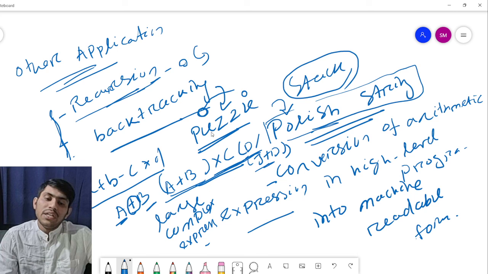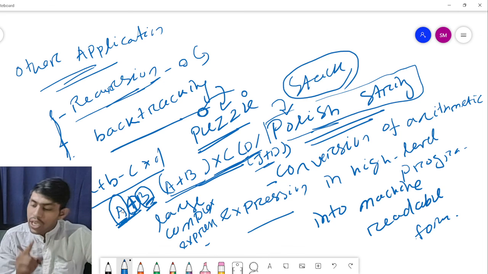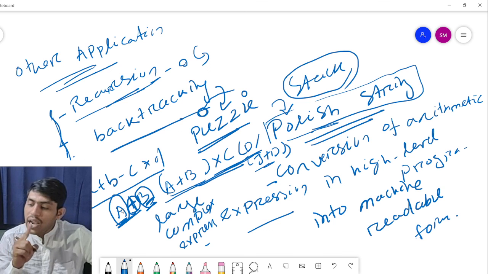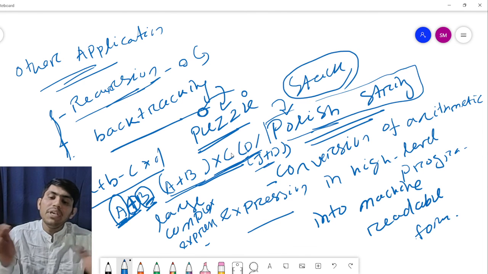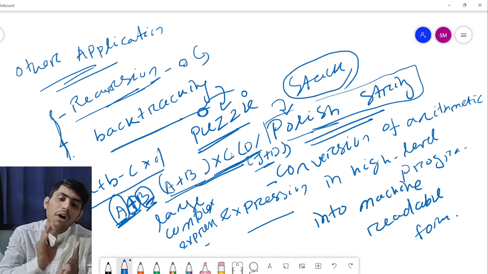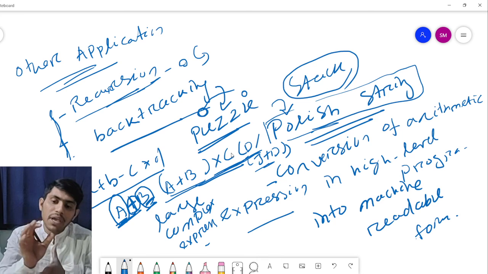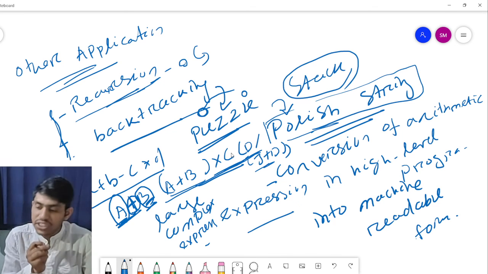A and B are the operands, plus is the operator. When they have given a big, large expression, we have to convert it into two operands and one operator form by using the stack. That is called polystring.